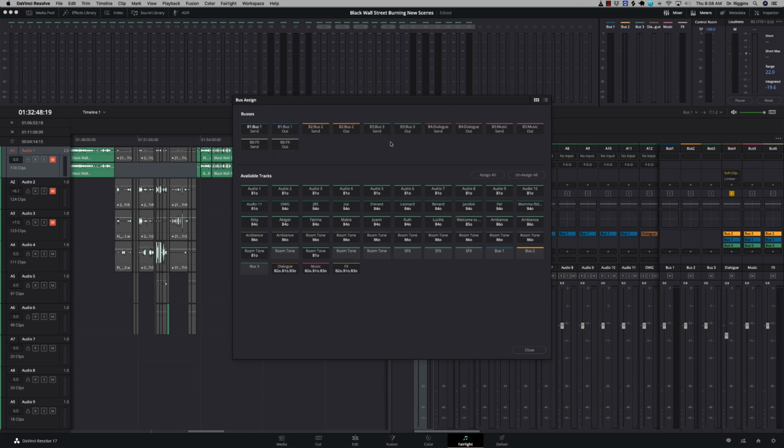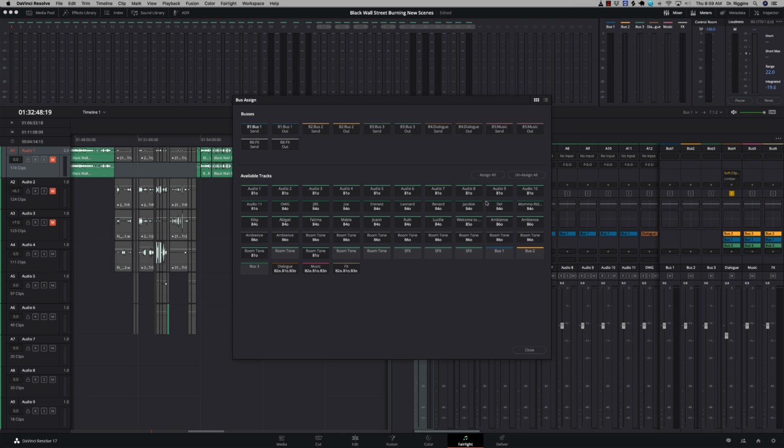So you'll see it look like this. And this can confuse you, because you have so many sends and outs and sends and outs. But what you want to do, if you want everything to line up the way you need it to, so all of my dialogue tracks, I put out a 4, right? And so you can see, starting with OWG, all the way down to, who's the last one? Lucille. All of these tracks are my dialogue tracks, right? And so they're all on B4 out, right? So B4 dialogue out.